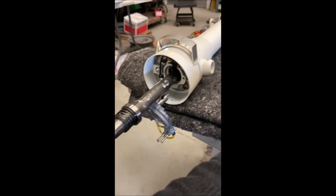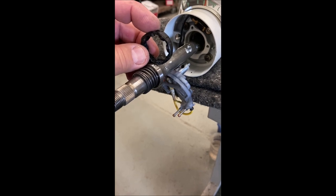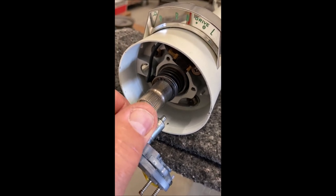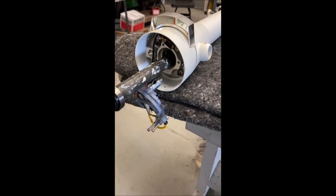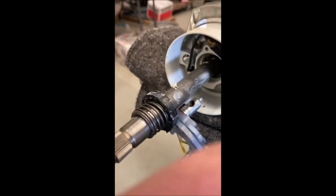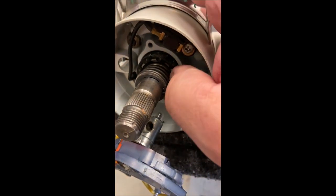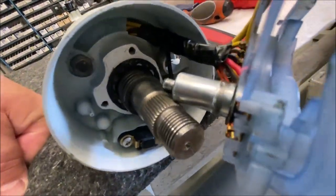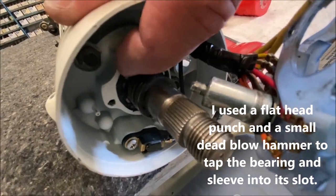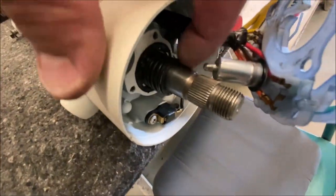This has no sleeve on it right now. This is the sleeve — a replacement sleeve. The sleeve goes around the bearing and takes up the space. There's a cavity it sits in, and it takes up that space. So you put the sleeve on. Here's the bearing — it's got the sleeve on it now. Then you put that into the space where it fits and push it back into place. I've got it in all the way, it's flat. The sleeve is flat to this surface — it's all the way in. Then got the spring on and the clip that holds it.